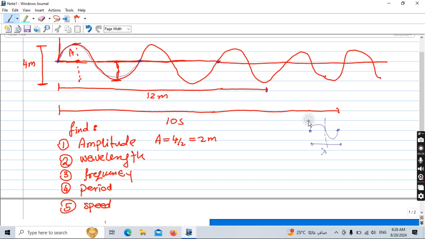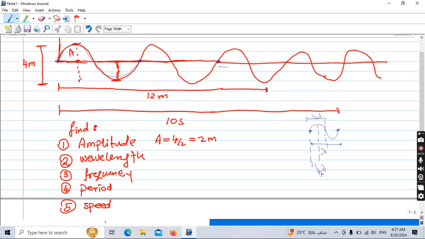But if I take it from here to here, this is half of it, so this is half lambda, and this is the other half. But if I take it from the initial point up to the crest only, this is a quarter lambda. This is a quarter of the wave, 1/4 of lambda. So if you notice, this has not even completed a wave, and it's not a half wave, but it's a quarter. So this is one wave, two waves, and not a half, but 3/4.